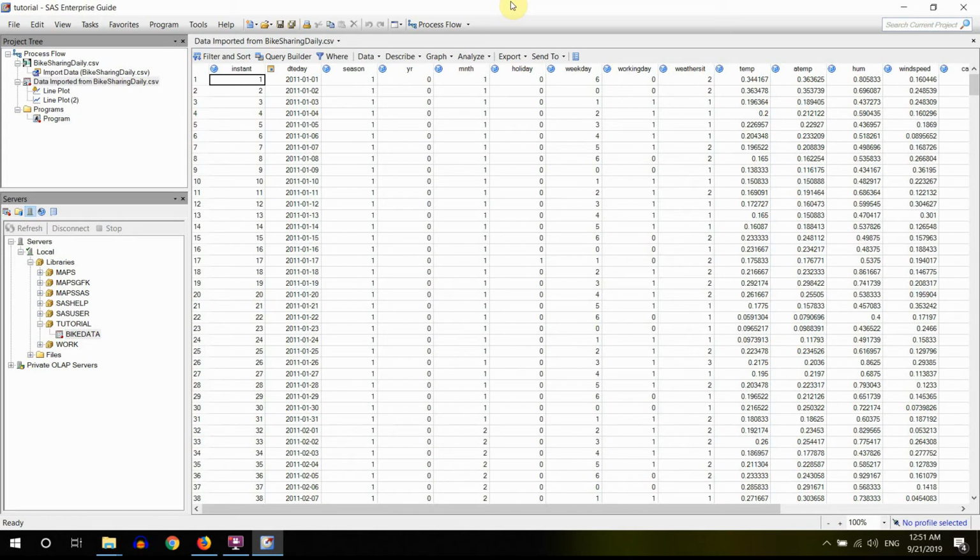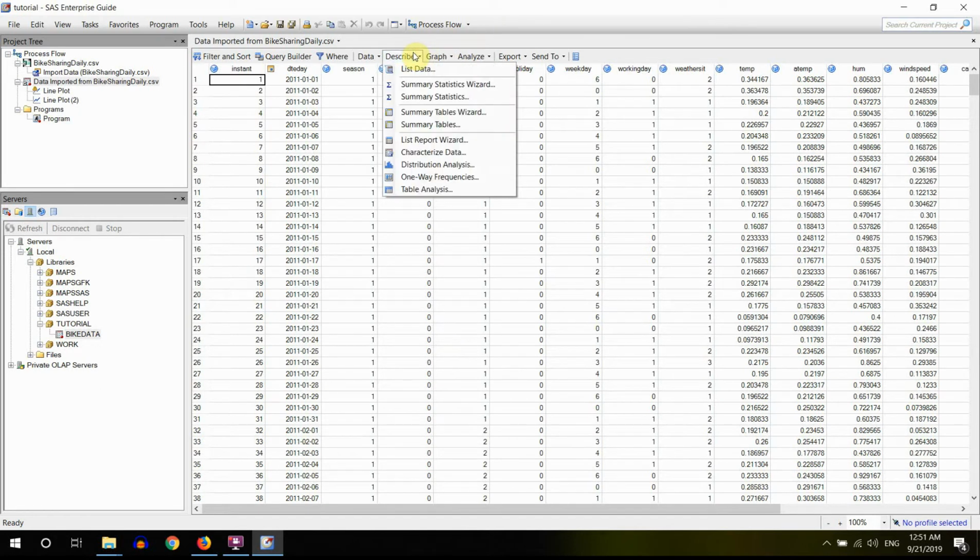There are other ways of exploring data, and we're going to look at them, and we'll go to describe. So here you have a few options for your categorical variables or binary variables. It makes sense to use one-way frequencies and table analysis, which is a two-way table or a cross-tab, and also you can use a histogram for the regular data that you have.